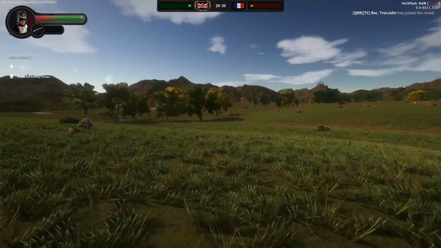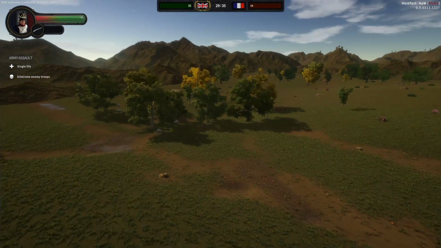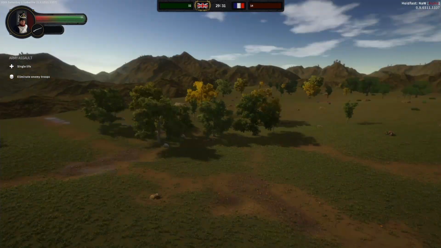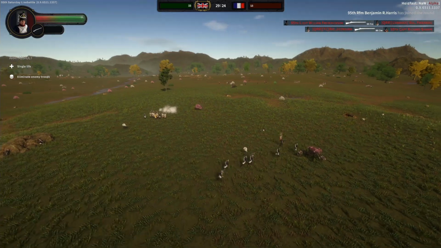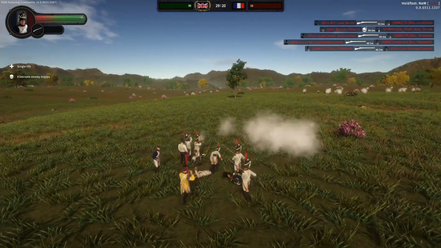Now, they've got to watch their far left flank, because the last thing they need is for an enemy to move around their left. And now, as a result of that, they've decided to pull back. So you can see them now pulling back, and more fire coming in.